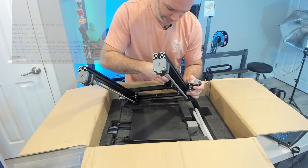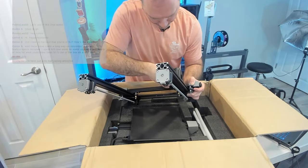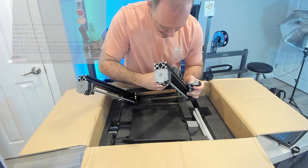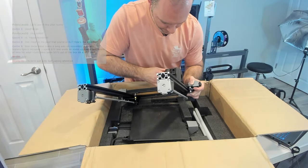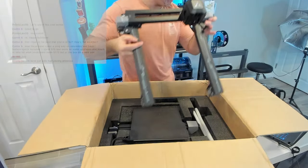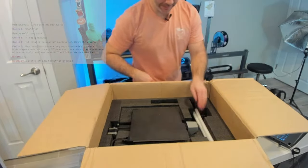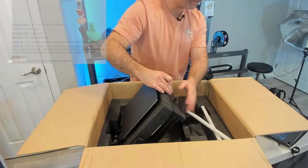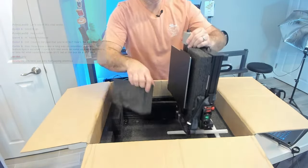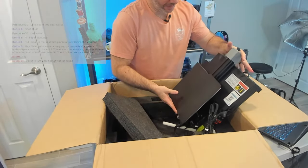Let's get the heat sock back on. Okay. Top gantry. Get it out of here. It's lightweight. That's cool. Now we have the bed. Bed's heavier. What do you expect? I mean, it should be a little heavy.